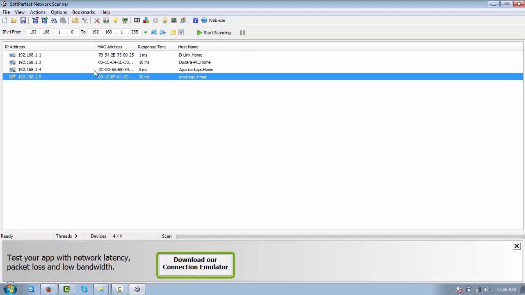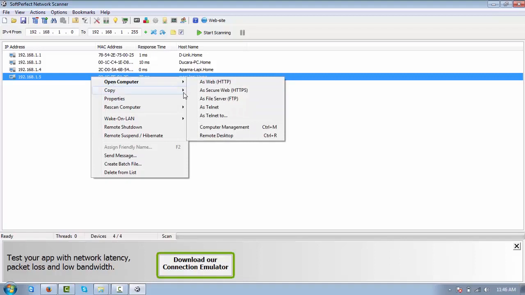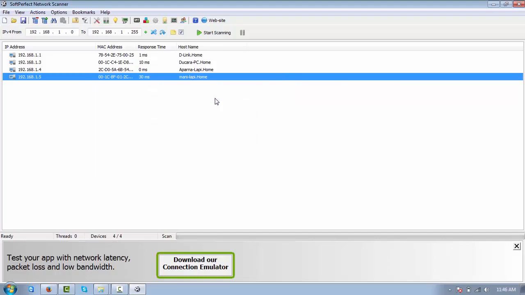Okay, if you are just clicking on open computer as FTP, you can see here the FTP service on that particular IP, FTP and the IP address.